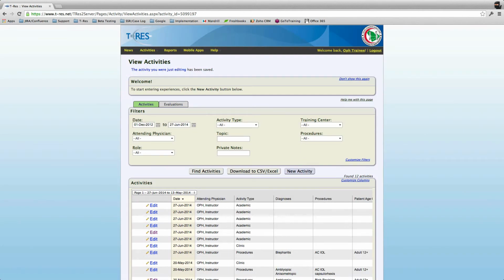All right, so now we've gone through all the various types of activity forms in your program. We've looked at how to track all that information. We've looked at how to pull up existing activities, and we've also talked about how to modify the activities page so that it's customized to your own tastes.